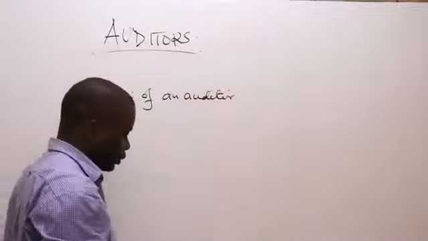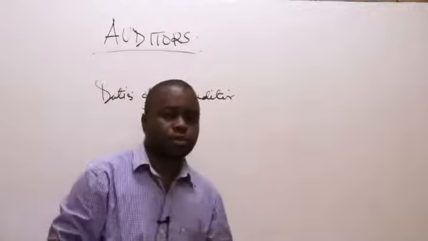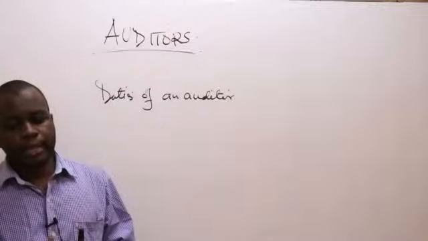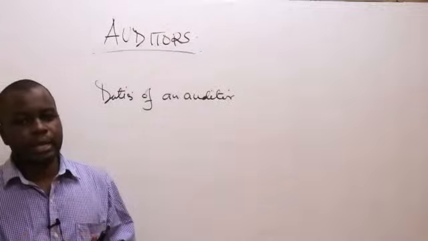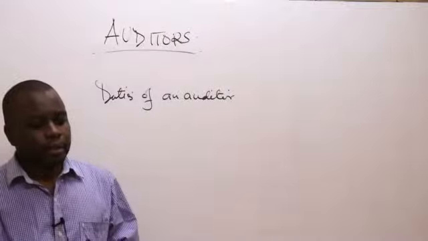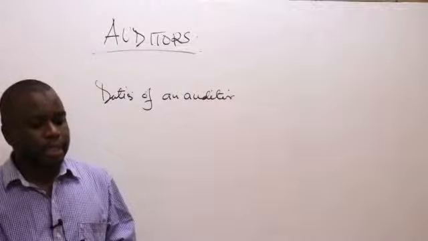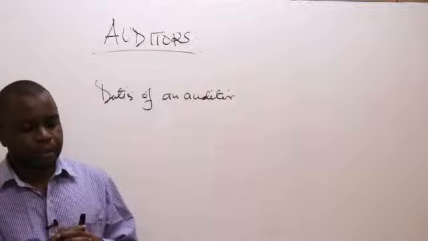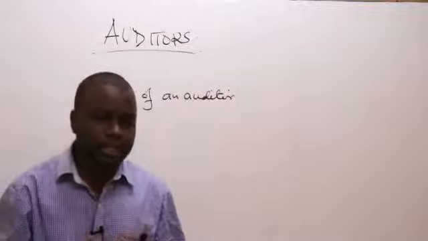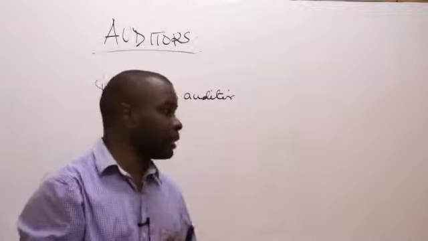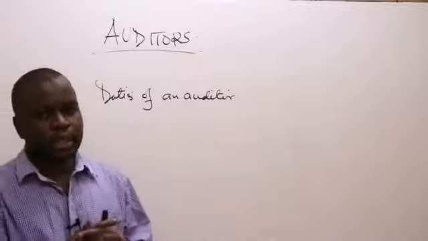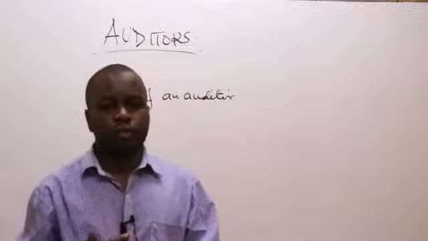So among the key duties of an auditor in a company is basically to be able to ensure that he's acquainted with himself, of what are his roles or actually mandate under the articles of the company. For example, the articles of the company could clearly state the auditor in this particular company will be performing these particular functions. So the first thing, when he's appointed as the auditor of the company, he must be able to acquaint himself by checking the articles. What are my roles as the auditor of the company?